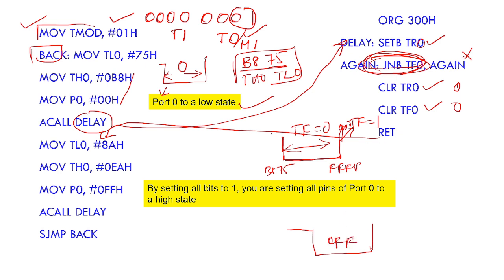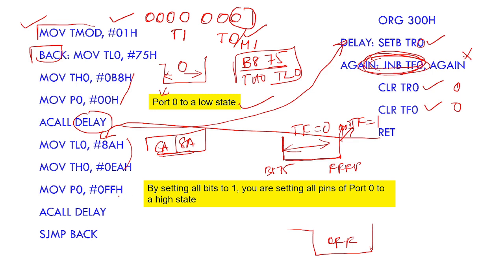Again it will come into the main program, loading the value, right? What is the value it is loading? 8A and EA, the values are loaded, but the timer has not started. Here, very important: I'm setting all bits to 1, because I need to generate the logic of 1, right? I'm passing the value P0, #0FFH.